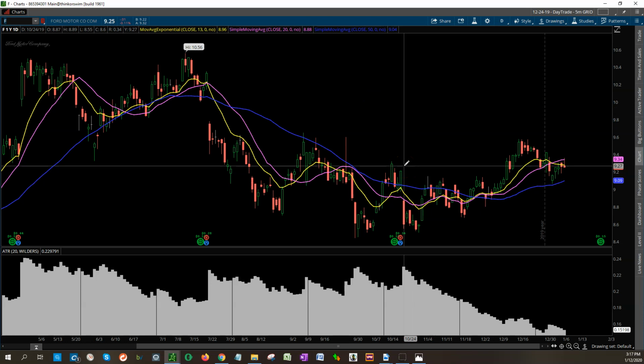So if you have, for example, a stock, and I'm just going to keep the math easy because I don't want to figure out 15 cents into 9.25. Let's just say you had a stock that is priced at $10, okay? And if you have an ATR reading of 50 cents on a $10 stock, that stock moves. You know what I'm saying?